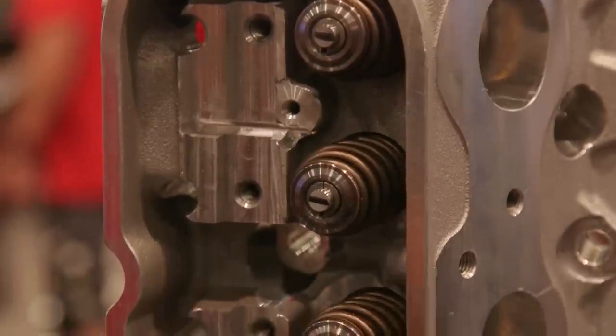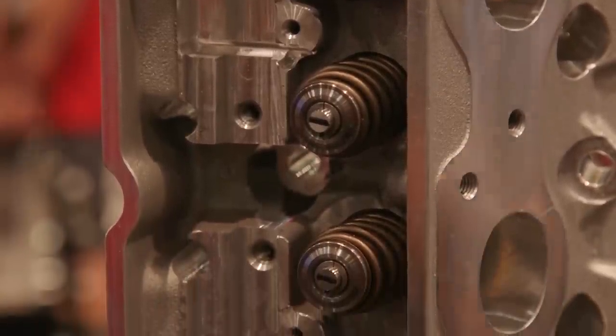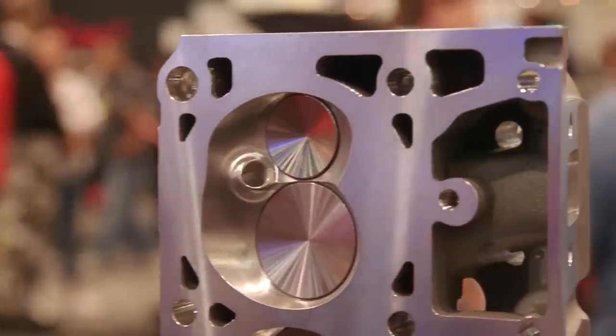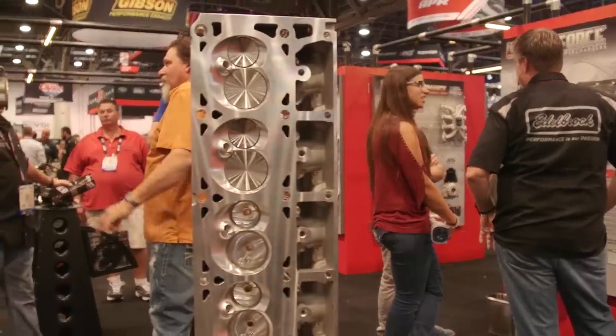Talk about why this is so important to the generation of all the different cylinder heads that Edelbrock develops. At Edelbrock, we put a tremendous investment not only in the CAD designing software — we've got 3D modeling now where we're printing up core boxes for these things and flow models, so on and so forth. So by the time we actually get to the point where we're at our foundry making casting patterns and aluminum prototypes, we've already done a lot of the work on the cylinder head in 3D printed plastic models. So by the time you actually get the cylinder head out of the box, it's been tested many times both in plastic and aluminum, designed at Edelbrock, cast at our own foundry, machined in our own manufacturing facility, boxed up and shipped — all out of Southern California. A 100% made in the USA product.